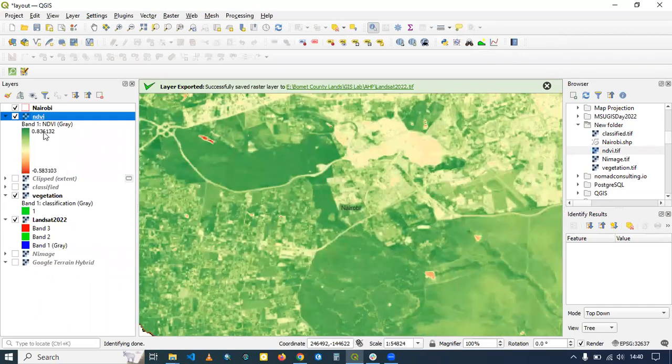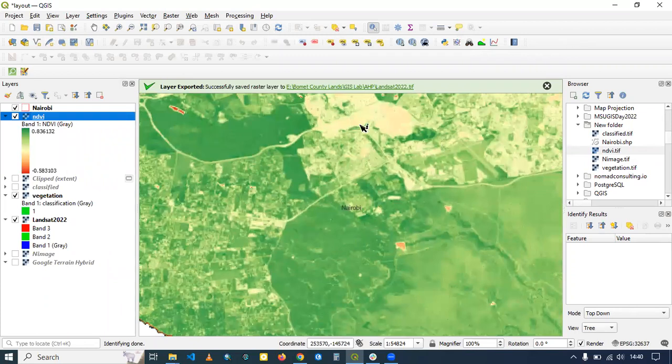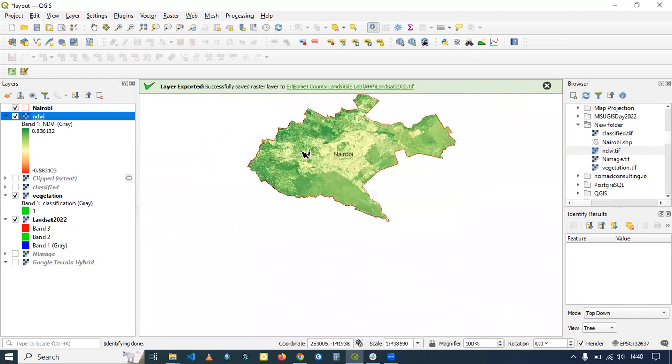We can use this NDVI to get vegetation by going to raster tools, and we use a raster calculator so that we get maybe the maximum NDVI, like the one that we would have included here. So up to there, I think that is the rough draft of what I have done.